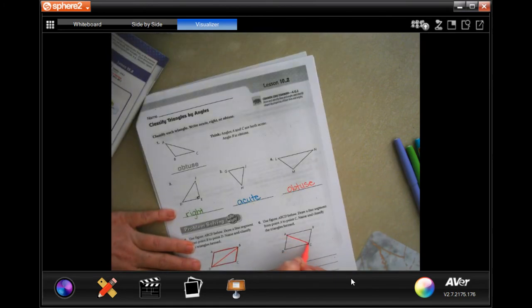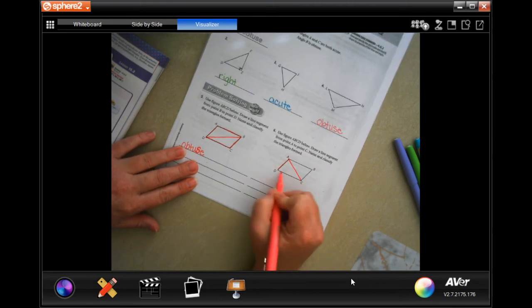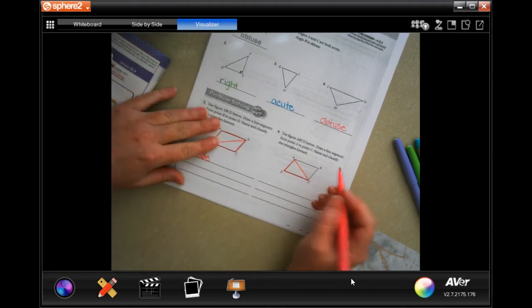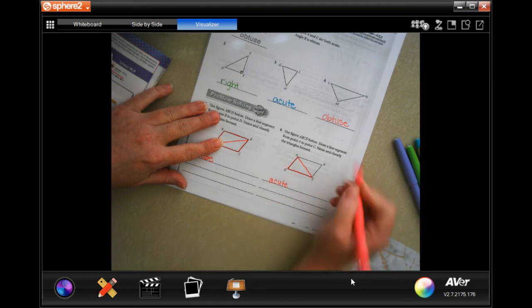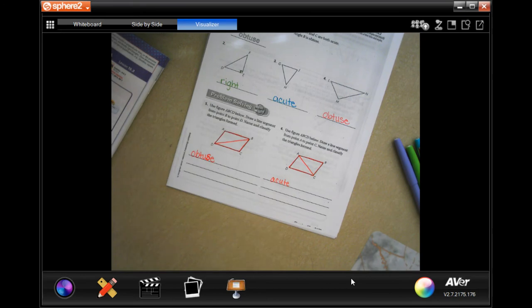This one wants us to draw a line segment between A and C. Now this one you'll notice it's smaller than 90 degrees, it's leaned forward, which means it is acute. And because they are both mirrors of each other, they're both acute.